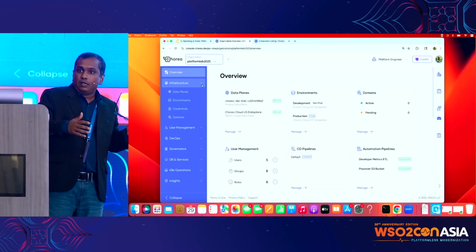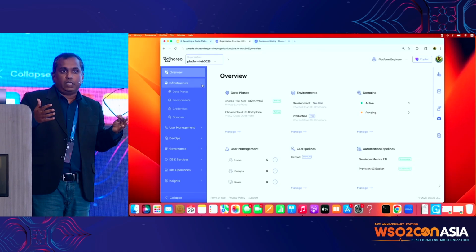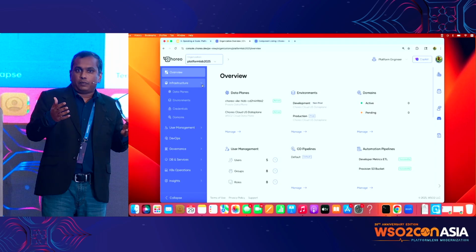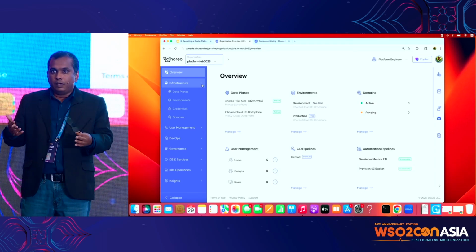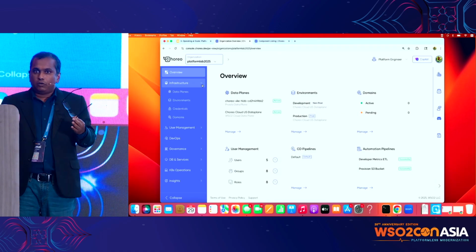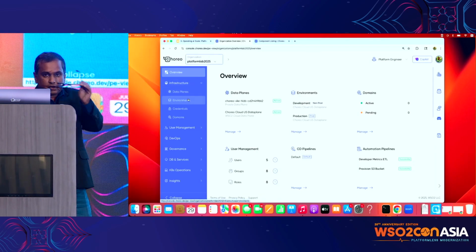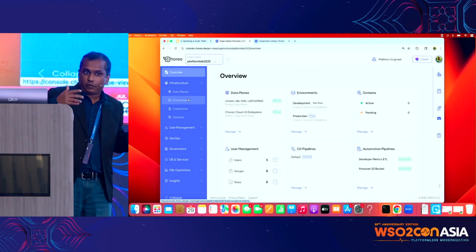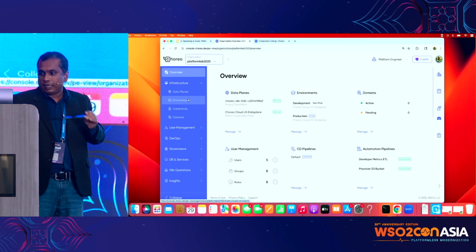A data plane is a dedicated cluster they can attach to your platform. Normally in a large organization, data planes may run on different cloud providers, maybe on-prem. In this interface, you can attach your existing clusters to the Choreo platform, then set up environments, and do domain mappings if the application requires. Binura will go through some of these capabilities in detail.